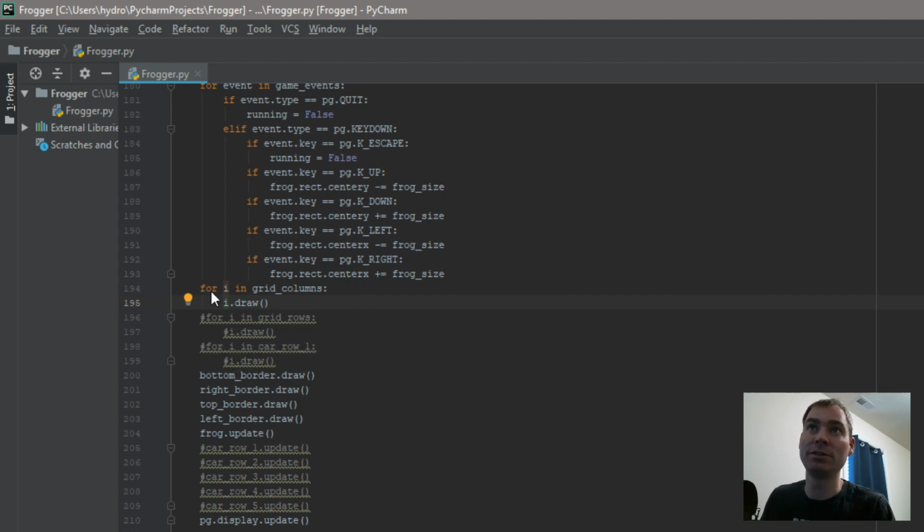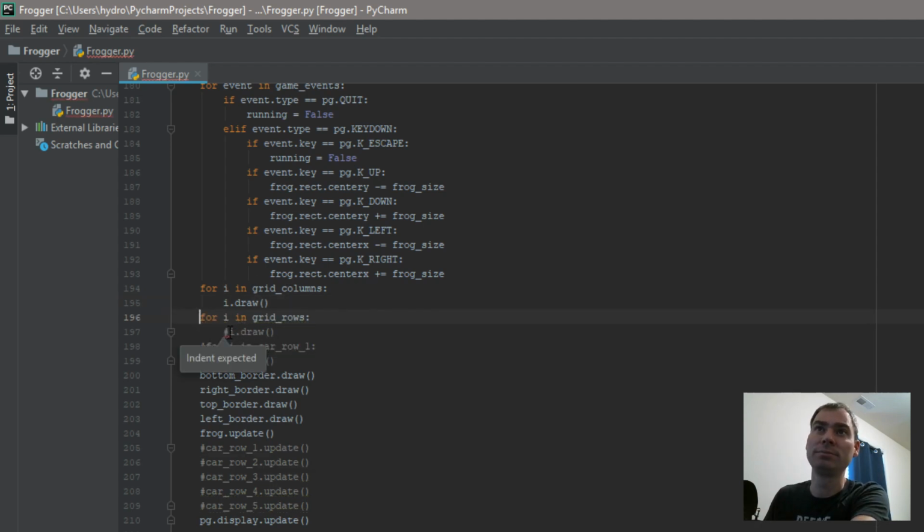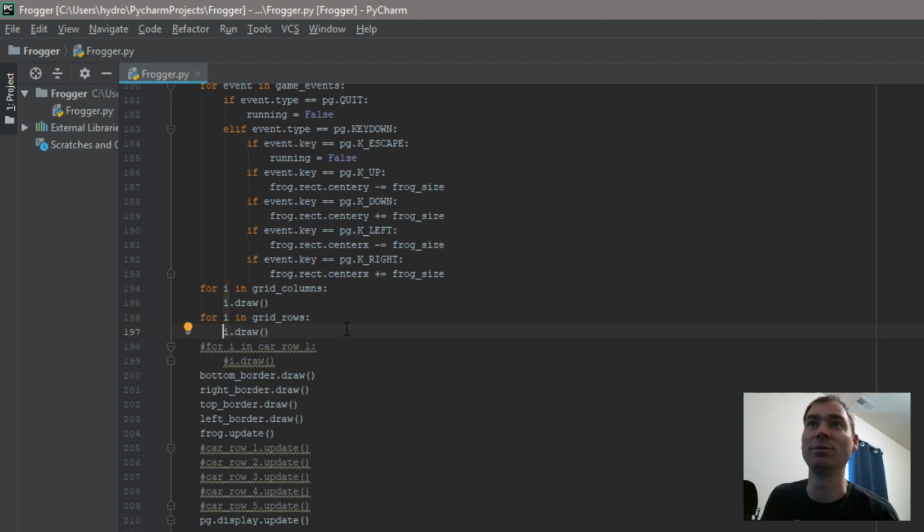In every iteration, it's going to be, okay, first one of grid columns, I dot draw. I is taking the place of our line M up in the other one. So I in grid columns, I dot draw, next one, draw, next one, draw. It's going to do it 18 times, or however many we put in there, it's going to do all of them, and then it's going to pop out, and we go to the next one, same exact thing, except this is the rows.